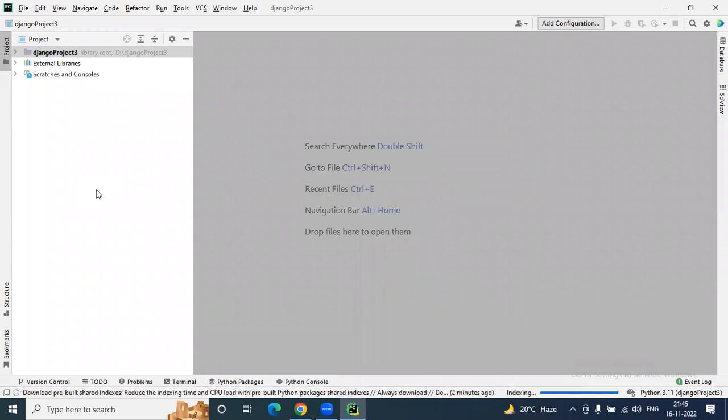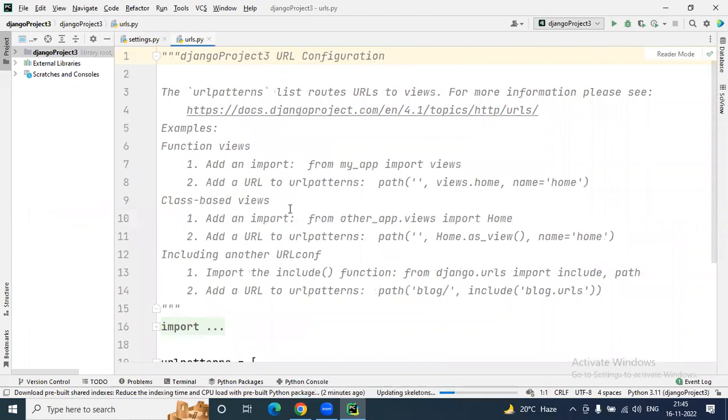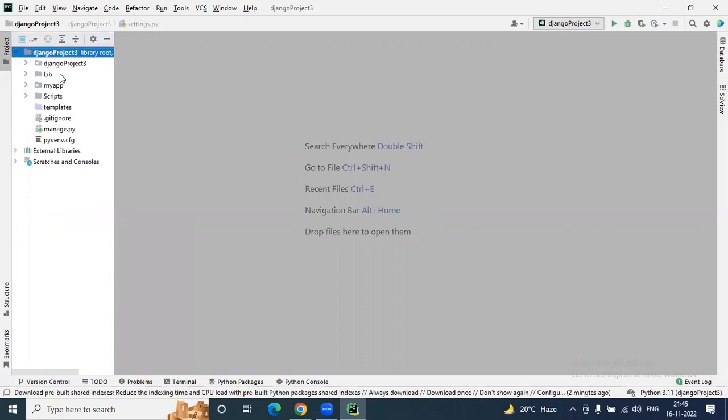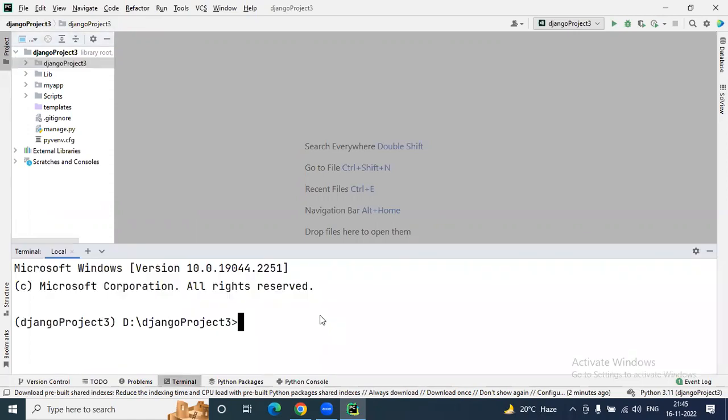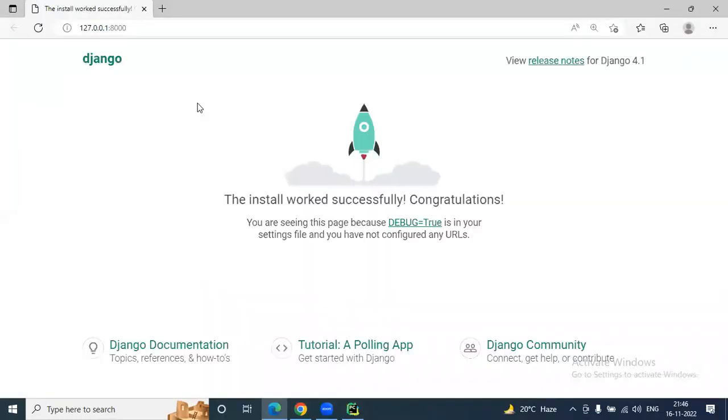And once you are also ready up to here, then from tomorrow onwards I'm going to start writing a little bit of code, and I'll explain all the files and folders and what purpose we are going to use them for. Look here, my app is there, the Django project is created. You can go to the terminal, and here you can see the virtual environment was created automatically, and you can run the server. We are going to see the same output. So this is about today's session, the complete installation process, everything. Now the server is running, sir.